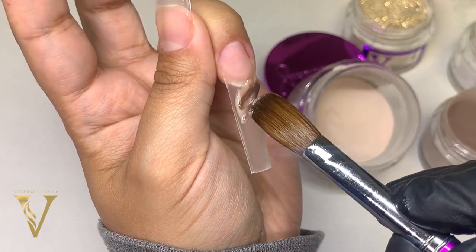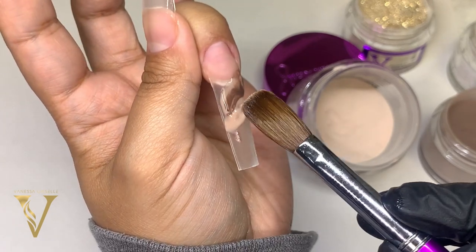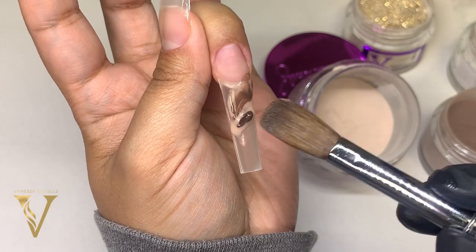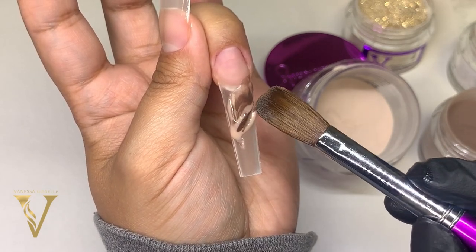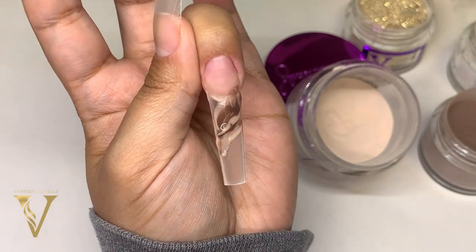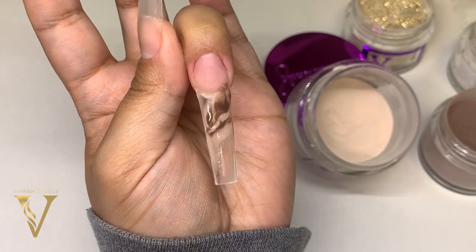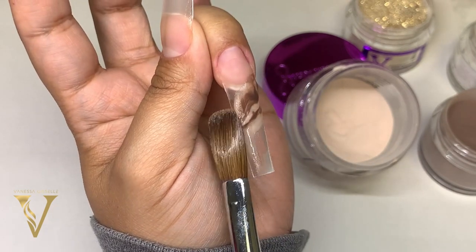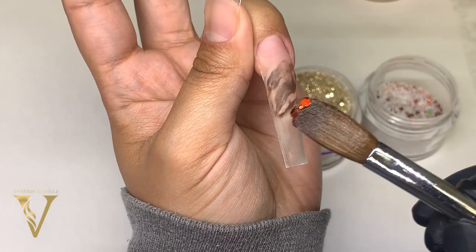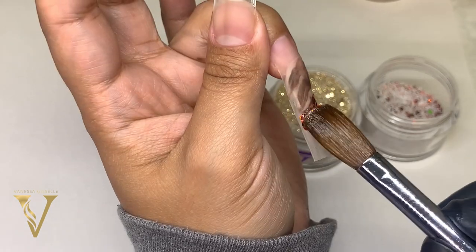So I'm just moving on to the ring finger, and with a very wet bead, we're going to grab Soft Tan and Espresso, and we're going to create a marble effect. Again, you want to make sure that your beads are wet, very wet for this particular part of marbling. And the reason why I fade a little bit downwards is because I want the acrylic to be flush. I don't want any lumps. Therefore, when I add this glitter acrylic, it's not so lumpy.